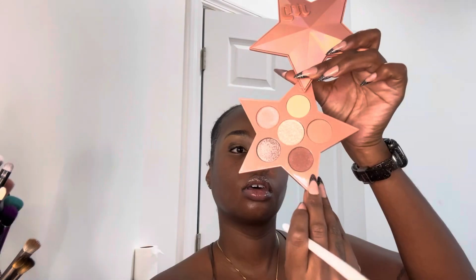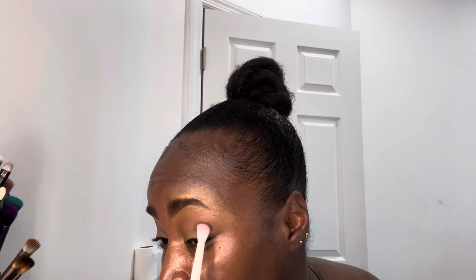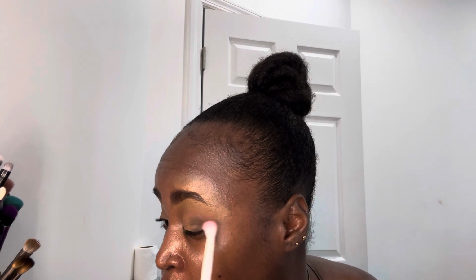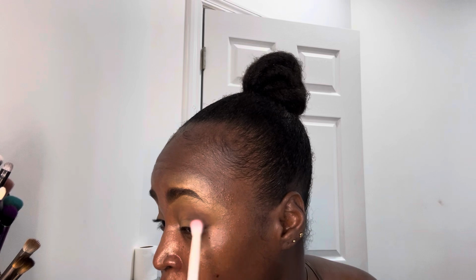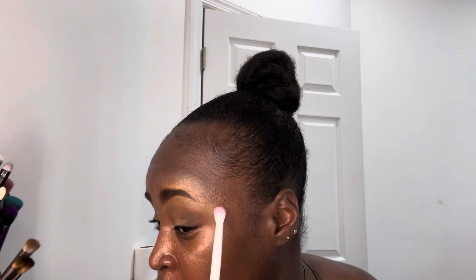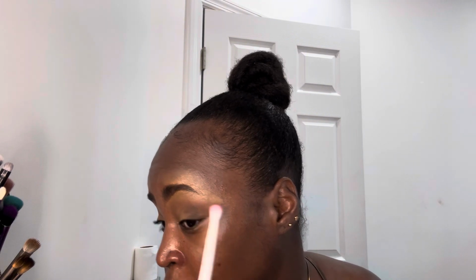So I had to go into my MAC singles. I'm using this deep brown. It's called Give a Glam. And I am putting it in a C shape so that I can blend it out with the deepest shade in the palette, which is a sequin brown matte. I enjoy sequin shades because I enjoy mattes and I enjoy glitter. So I'm not mad at sequin shades, but this is definitely a blending out color for me. So I'm not able to maintain the sparkle in this sequin shade, but it's a very unique sequin matte because the sparkles are kind of like a purpley tone, very pretty and special.